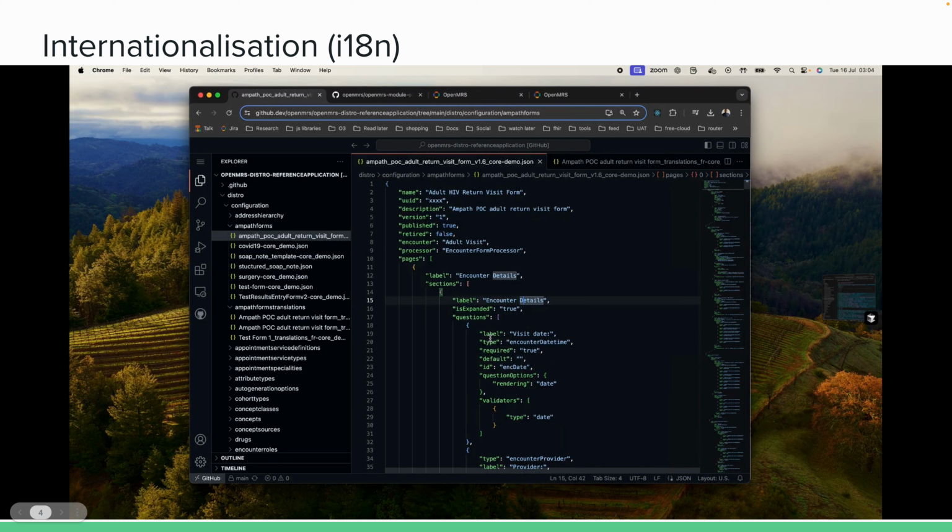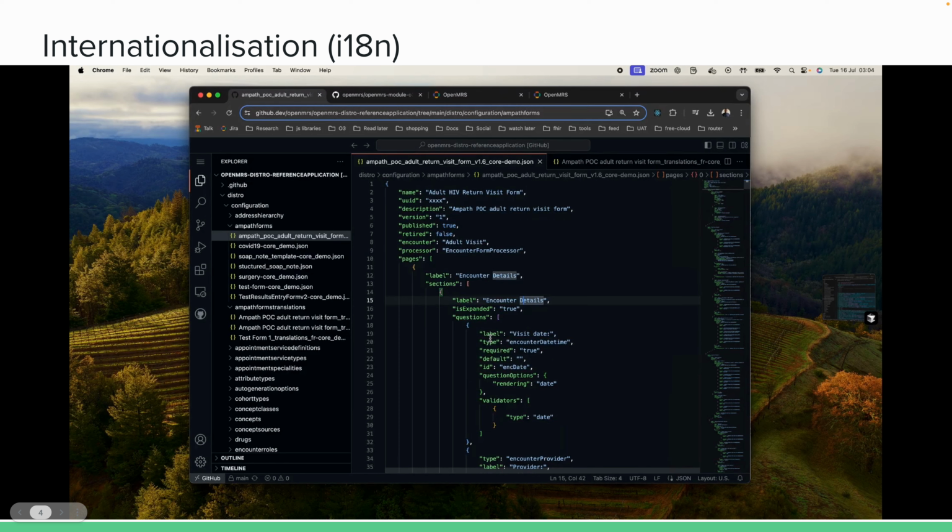So it's very simple to configure this. You want to configure this through the meta properties of the form, and under meta, the programs. So you want to configure the target program. This is required. This just tells the engine that this configuration is for an enrollment. And we also have the enrollment date property. This tells the engine the question in the form that will capture the date that will be used as the enrollment date.